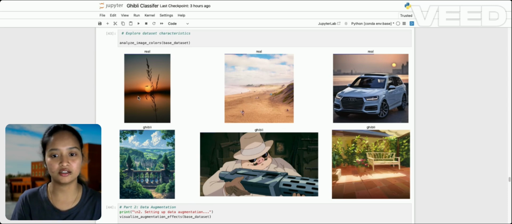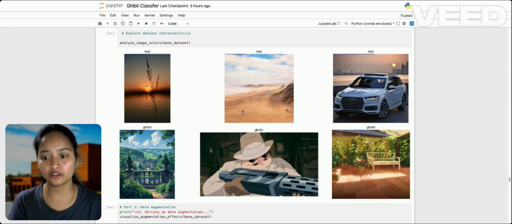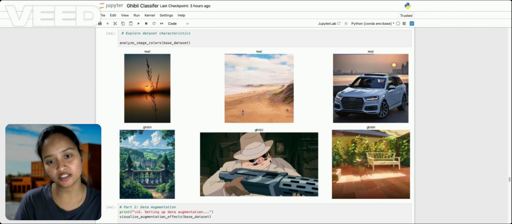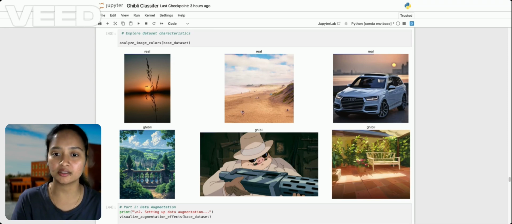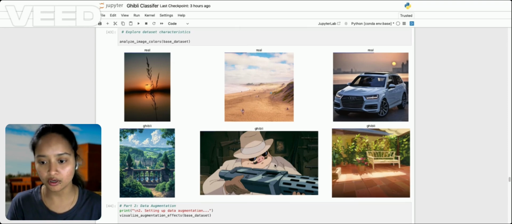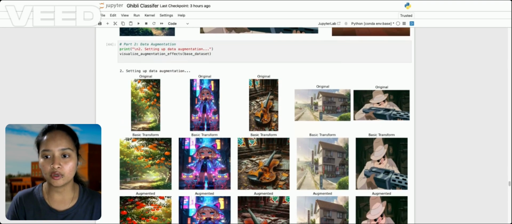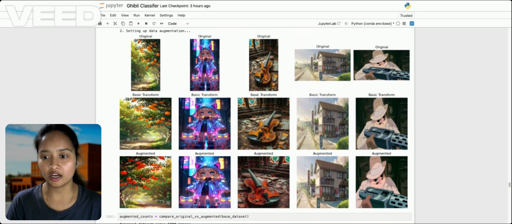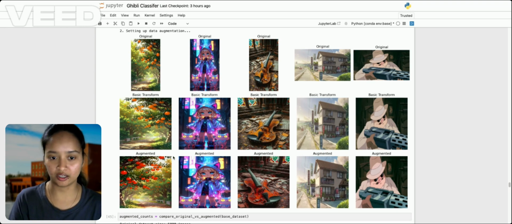So if you see, these colors are like many colors we have in the real image: blue, white, orange, and you can see in the Ghibli portraits too, orange, green, white, cream, everything. Like we have multiple colors. So once after it is transformed, according to the picture, it will be getting the similar colors for the Ghibli portraits too. So here, once after the data augmentation is done, if you see, there will be slight differences in the sizes of the image and also the colors.